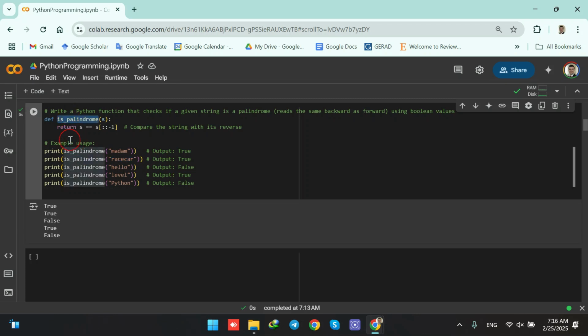In this function, first of all, we use the def keyword to declare our function. This is the name of the function, and this is the argument of the function. We only have one argument.